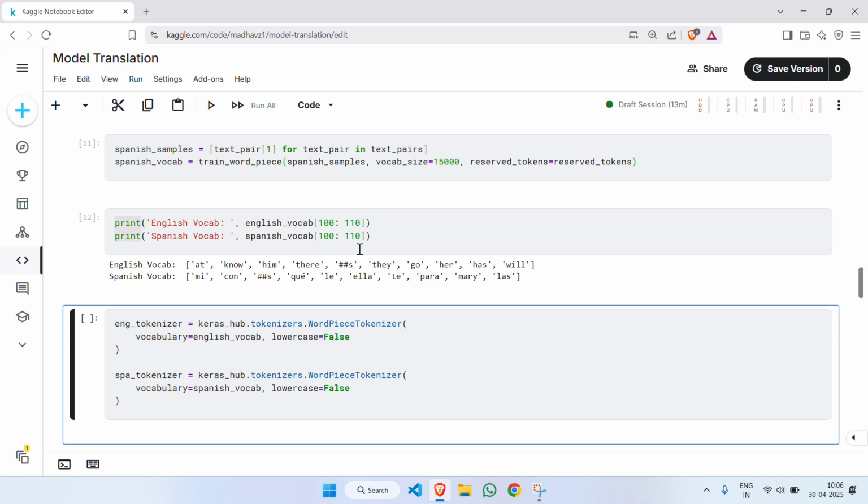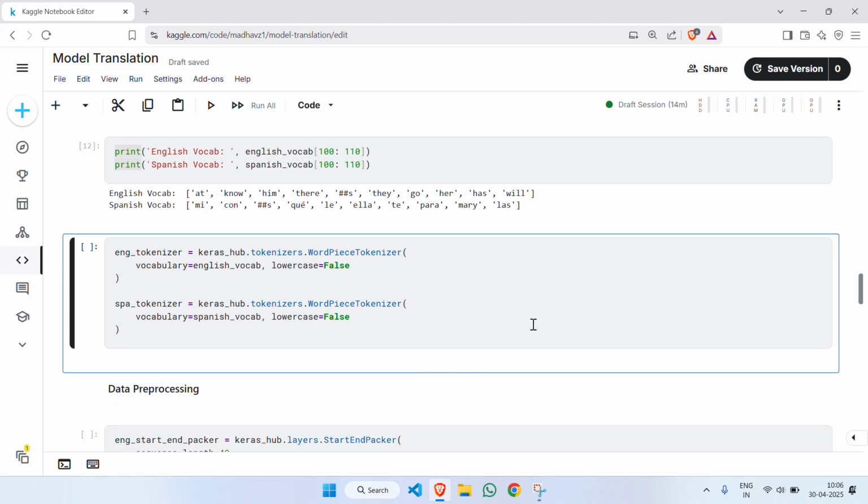So you can see these are some of the vocabs from English: at, know, him, there, hashtag, as, they, go, her, has, will. And similarly the Spanish vocab: me, con, hashtag, as, que, li, la, ti, para, meri, las.